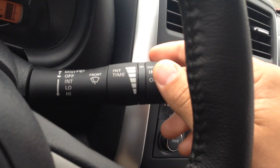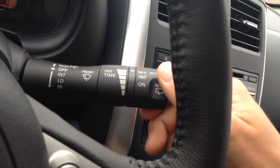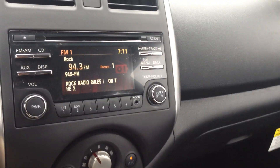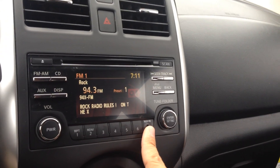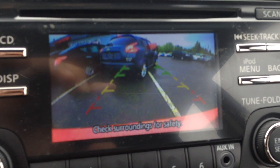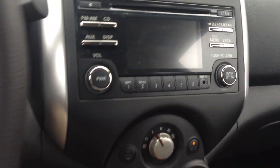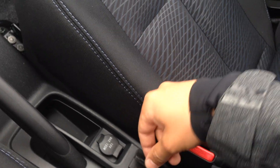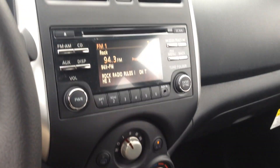Your wipers are a little different — for the front you'll pull straight down, and for the back you turn. You have your XM satellite radio, everything built right in, your auxiliary port, CD player, and that backup camera I showed you. You also have a built-in USB port — very nice to have. If you have an iPod or an MP3 player, plug it right in and it'll play right through.